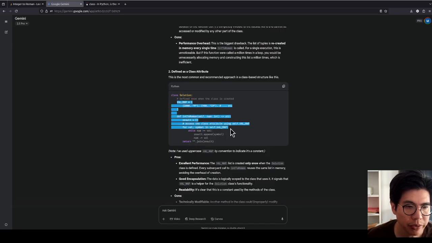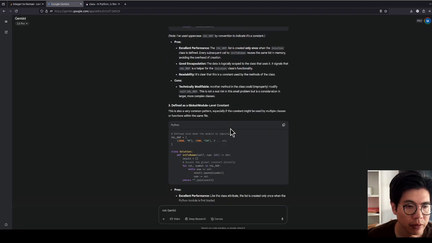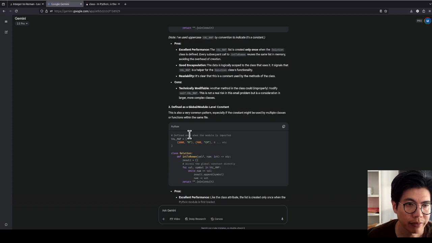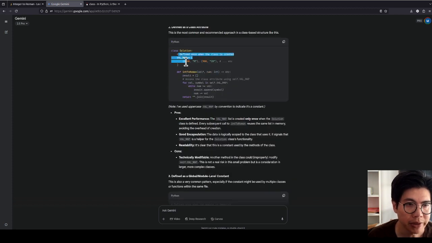So yeah, you can do it this way too, or as a global. Option 2, that's the class one. Okay, and they like the class one because it's scoped a little bit.